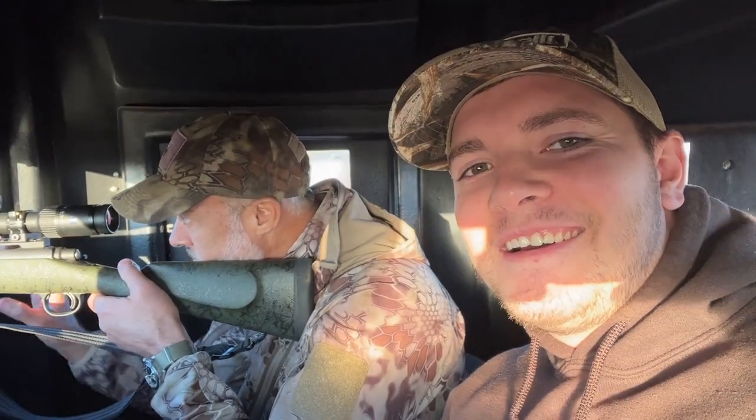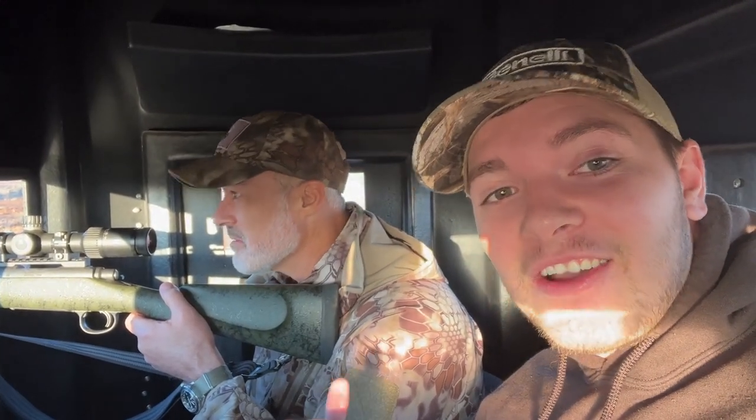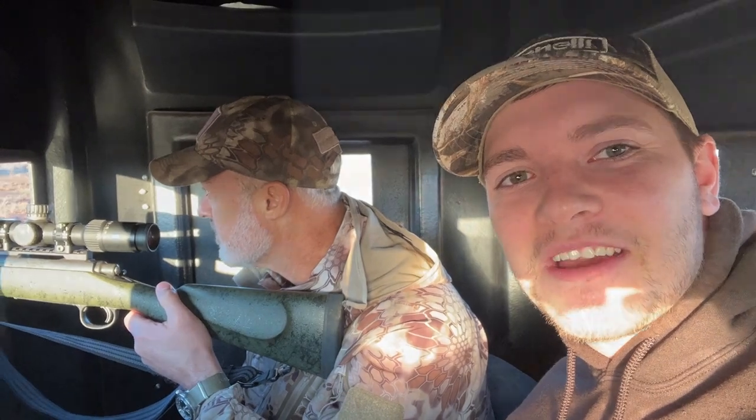So, I've got someone different with me now. Ian got his doe down and one pig down. And this is just an awesome spot for white-tailed doe. So, he got lucky. He got a pig down, but still has to get his doe. So, Jay came and swapped Ian out with Jeff. And we're going to see if these does come back in and see if we can't get the job done for Jeff.